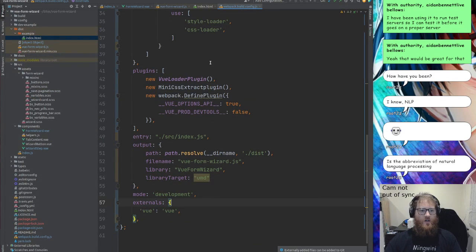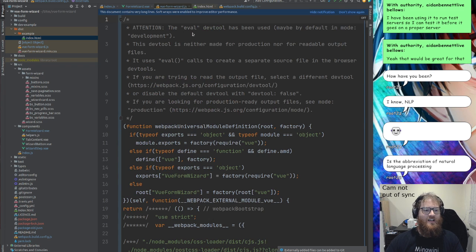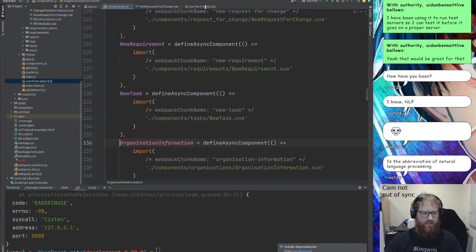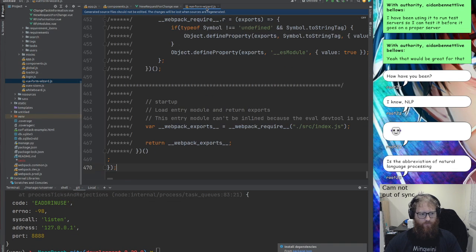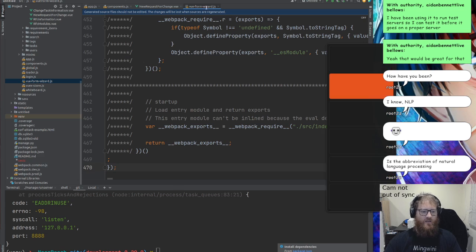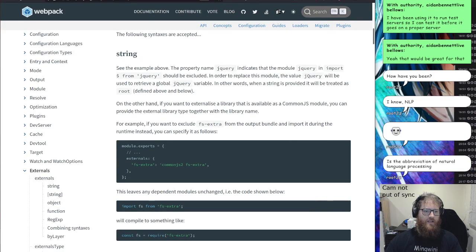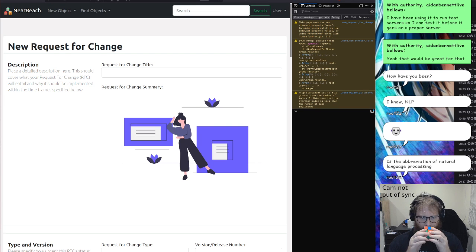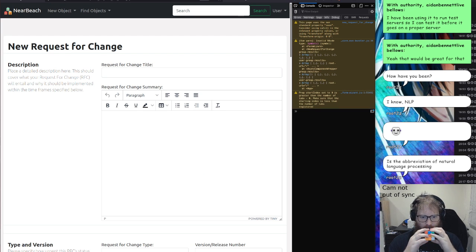Took 1 second to compile. Not used to it being that fast. Alright, this is the form.js. Yep, we'll just copy that a bunch of times. We'll go down here, copy and paste it back in. Alright, we go to our localhost. Let's bring that open. And no, that didn't work.